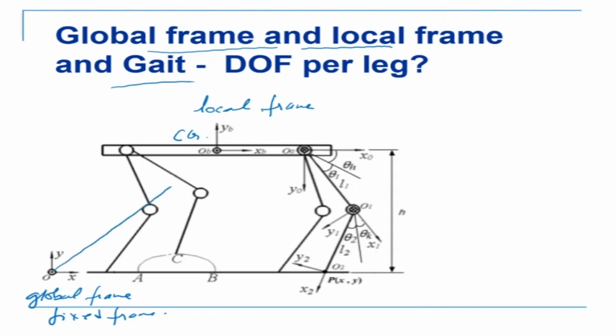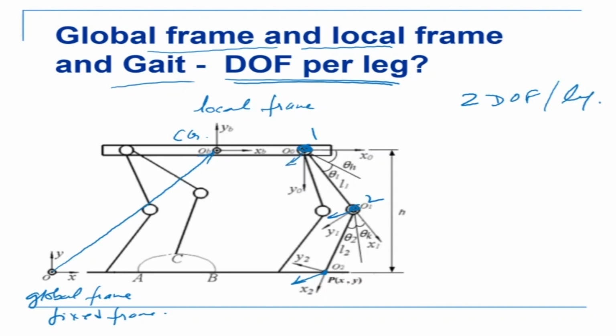And I know this one to start off with. What is that vector? I know that vector. That means I know what the local frame is with respect to the global frame. Now, how does it move forward? Next, I have to put frames or axes at each of the joints. Let us assume that the degrees of freedom per leg is 2. So it has 2 DOF per leg: there is 1 DOF here and 1 DOF here. I also need the foot point contact. So I have my Z axis in this direction. These are my Z axes.